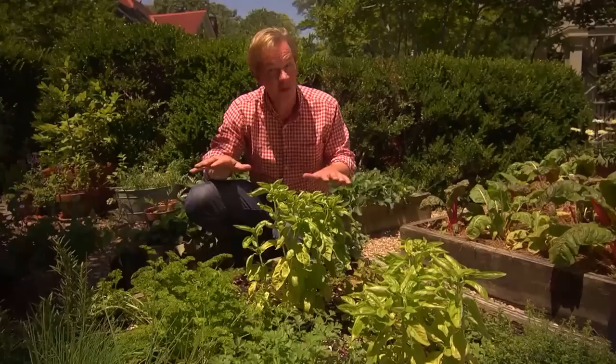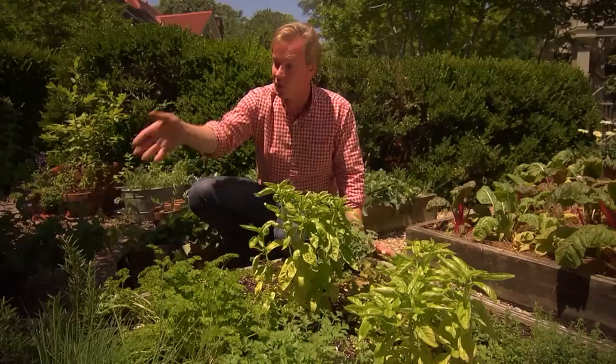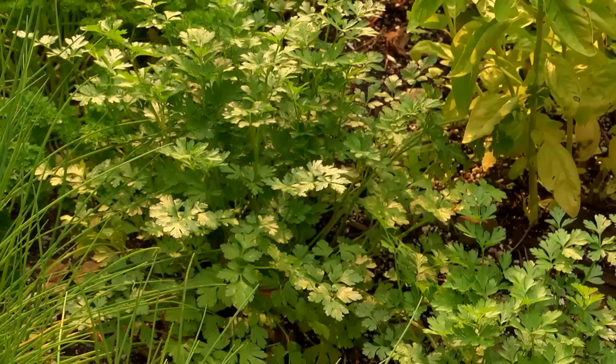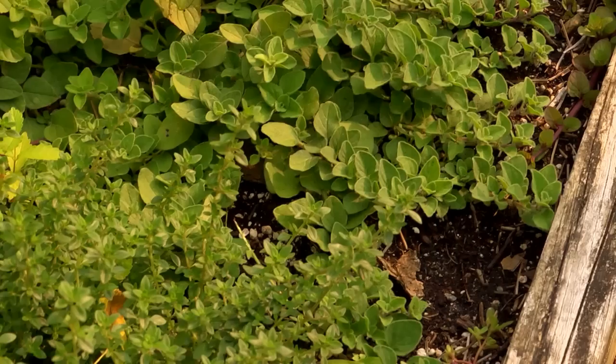And in this bed, I have 15 plants. So just let me go through with you the variety that I have here. In the corner I have rosemary, followed by 3 plants of chives, yummy on potatoes. And then look, this is flat leaf Italian parsley, 2 plants of that, and then 2 plants of curly leaf parsley. And then I have 2 sweet basil plants, and then along here I have 1 pot of mint, a chocolate mint, a Greek oregano, and a thyme.